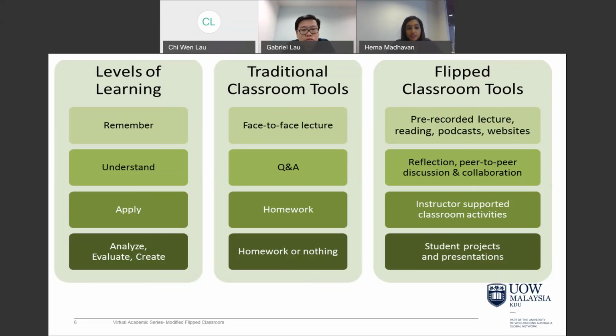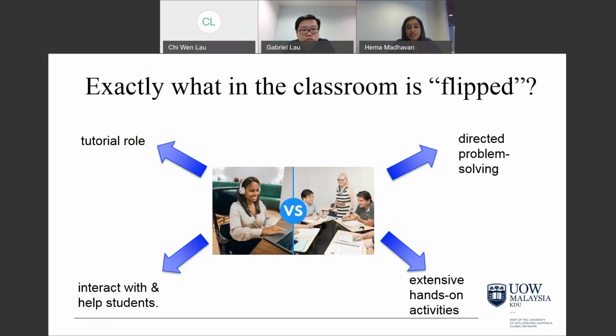So moving on further, this is what is exactly flipped in a flipped classroom. We are flipping our teacher's role from a lecture role to a tutorial role. What happens in this role is teachers now play the role of a facilitator, not so much the knowledge giver, but the ones who facilitate the knowledge that they have learned. So it's important that we learn how to teach them direct problem solving, hands-on activities, interacting that helps students. These kinds of things will immediately sort out misconceptions that may occur when they study.